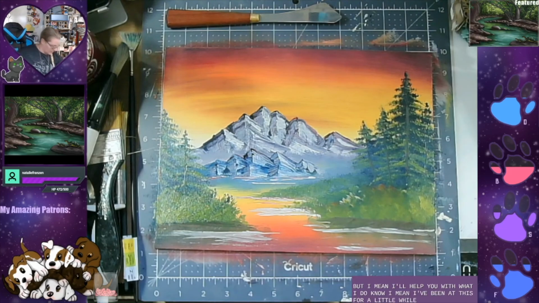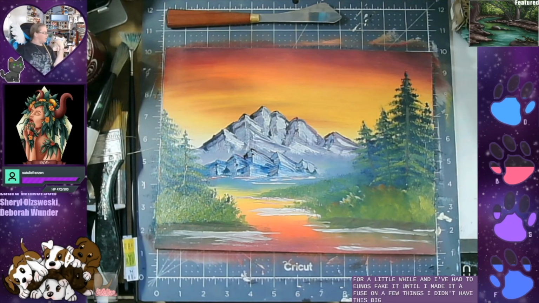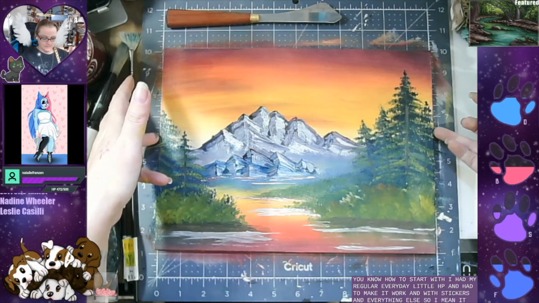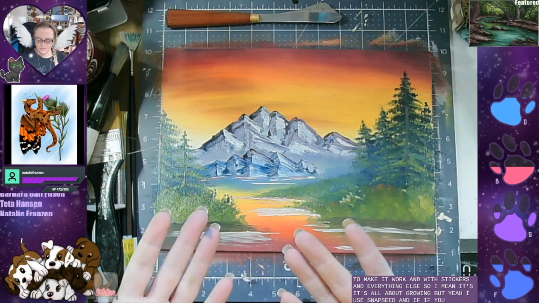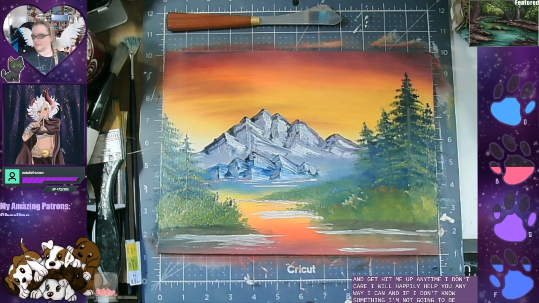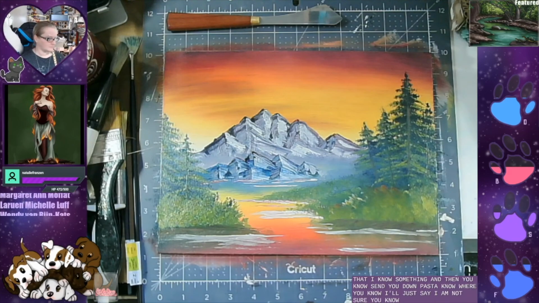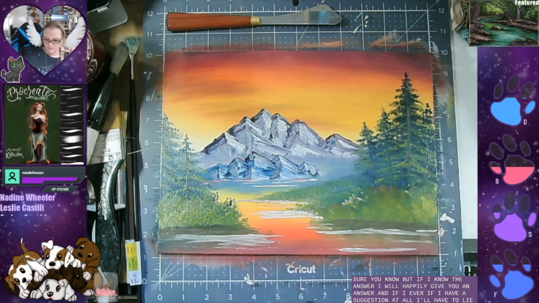I've been at this for a little while, and I've had to fake it until I made it on a few things. I didn't have this big honking printer to start with. I had my regular everyday little HP and had to make it work, with stickers and everything else. So it's all about growing. But yeah, I use Snapseed, and just hit me up anytime. I will happily help you any way I can. And if I don't know something, I'm not going to pretend that I do and send you down a path to nowhere. I'll just say I'm not sure. But if I know the answer, I will happily give it to you, and if I have a suggestion, I'll happily give you that too.